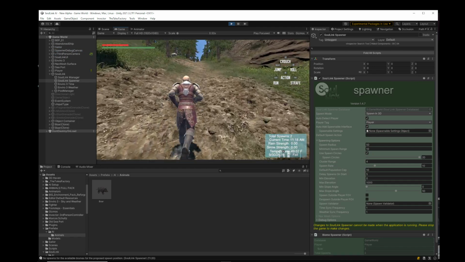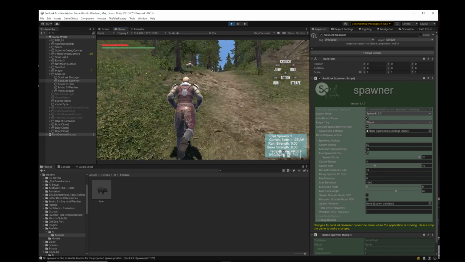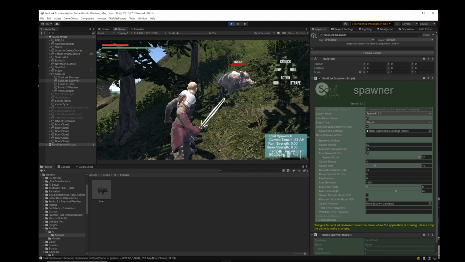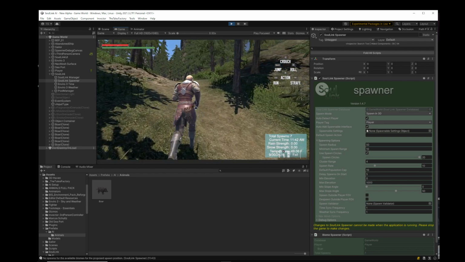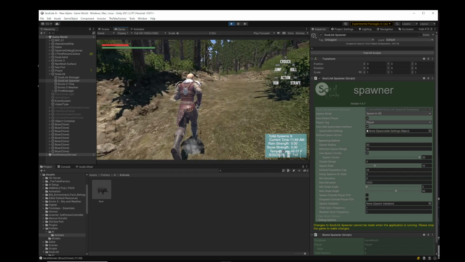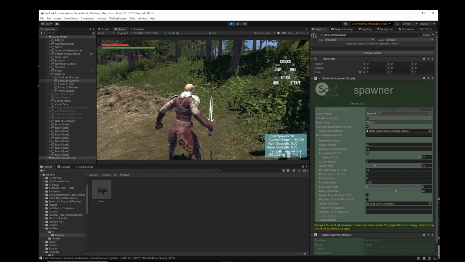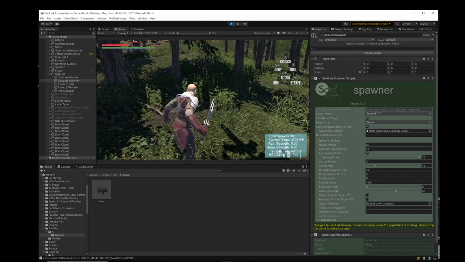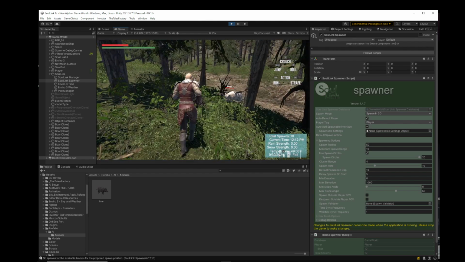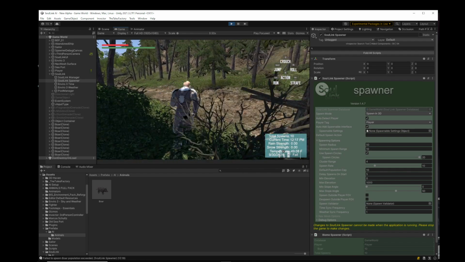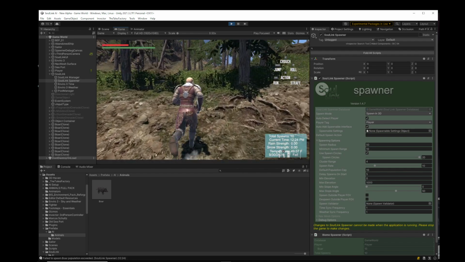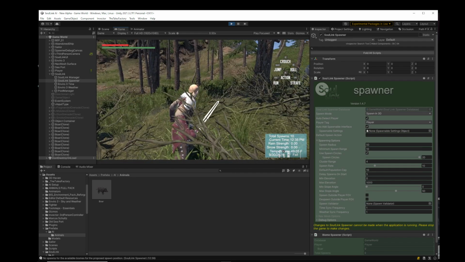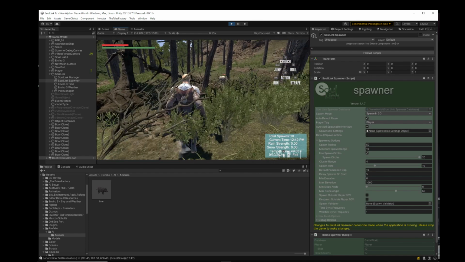Okay, we're already spawning some. There's two. There's one right up there. Friendly little boar. There's 8 of them total spawned so far. See if we can find some more. Oh, there's one up in that area. So now we have nice boars spawning in the forest. Very easy to do, very simple. There's another one over there.